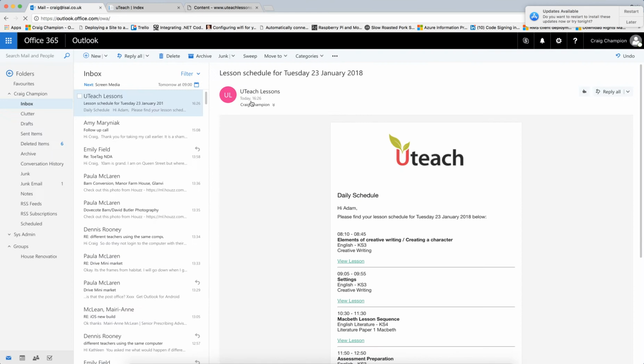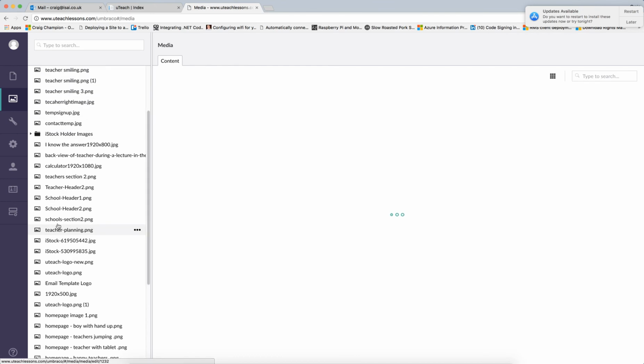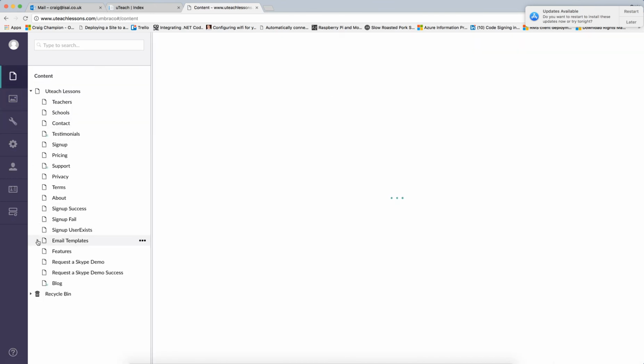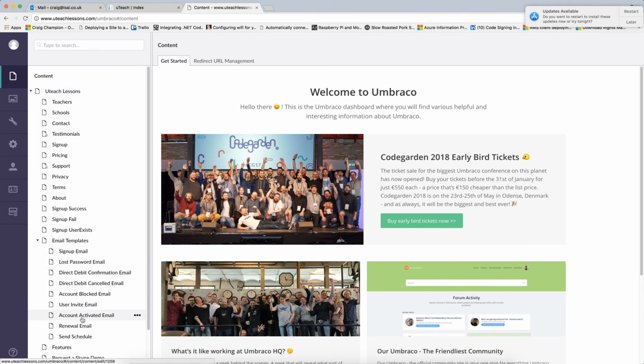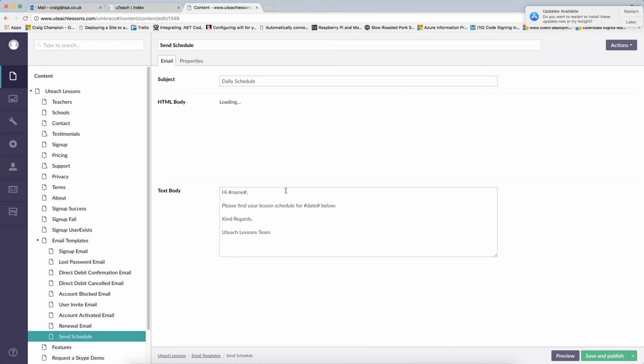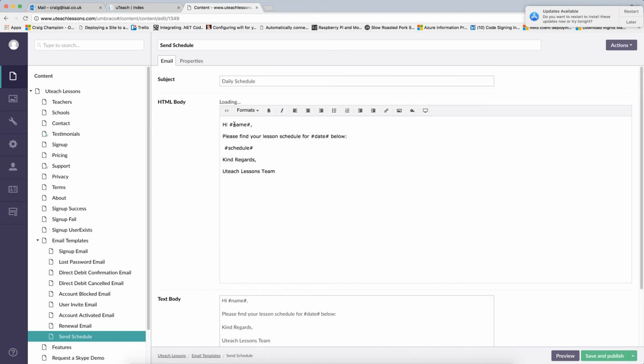Just to also put into here as well, this is an email template. Let's go into here, let's try and refresh that page. So if you want to tweak the actual email send schedule, you just need to place your text. Just don't touch the stuff with the coded words, but you can change and put whatever text and stuff you like in that.